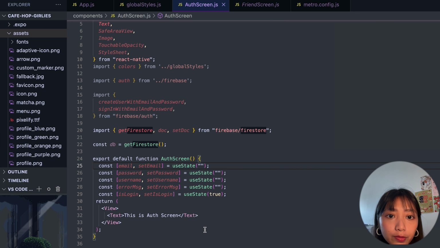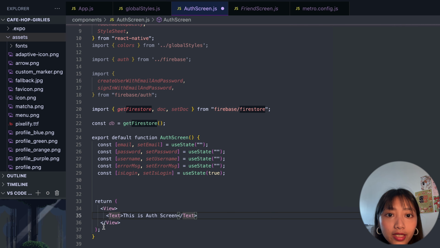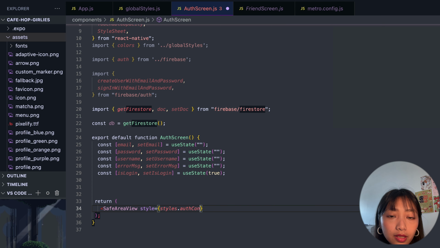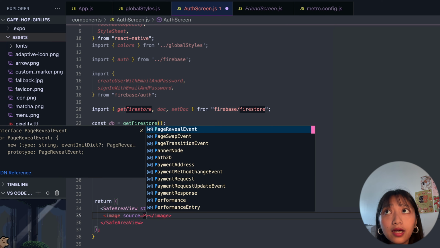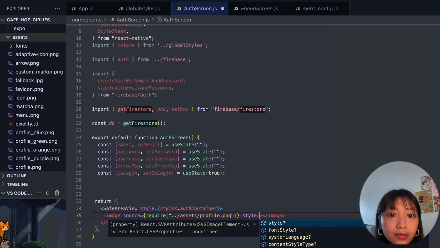We have email, password, username, error message, and also to check if it's logged in or not. Then we would need a safe area because we don't want our content to be touching the time and everything that's on the very top of the screen.